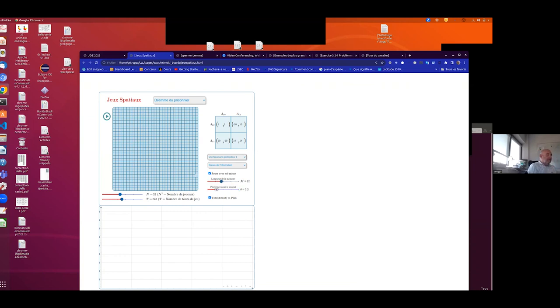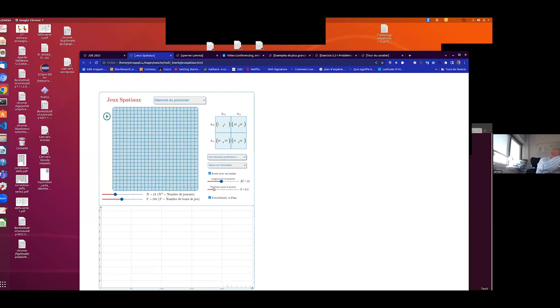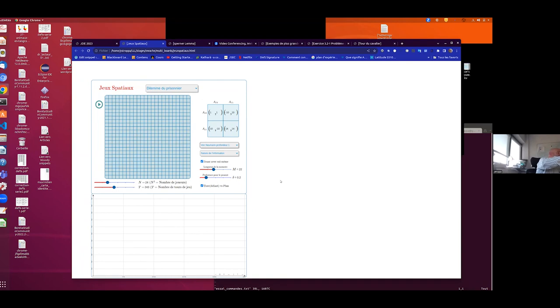We have all the game, but this is a prisoner's dilemma with a certain number of players, a certain number of turns, and of course you have the matrix there, which explains the remuneration when you play with another contestant. The main aspect of this is that the dilemma is played on a grid, and this grid can be either like a chessboard, or can also be conceived as a torus, this side being linked to this one, this side being linked to this one, in such a way that there is no border effect.